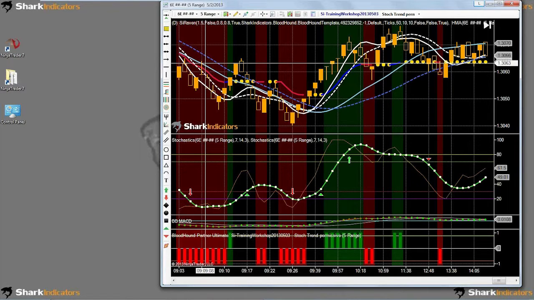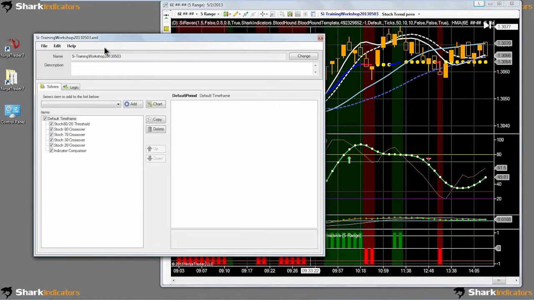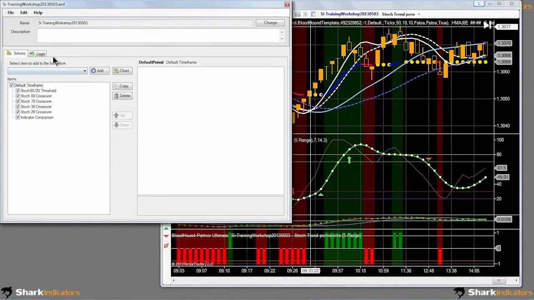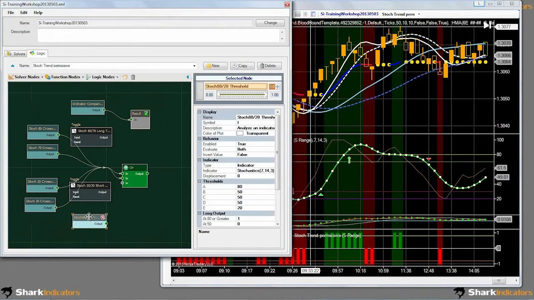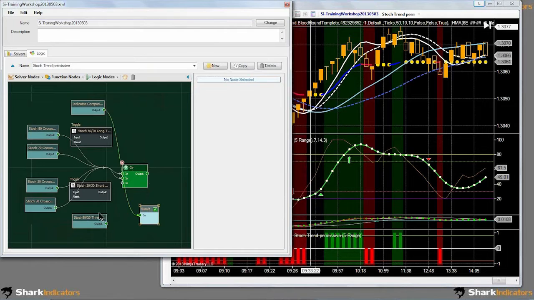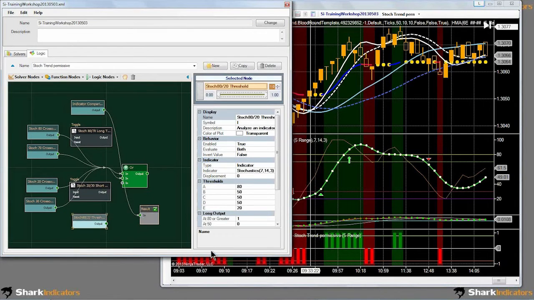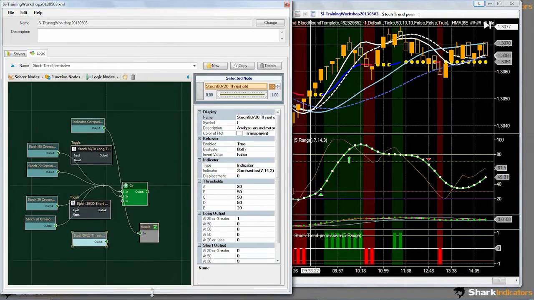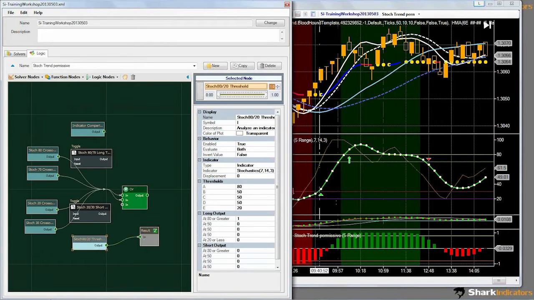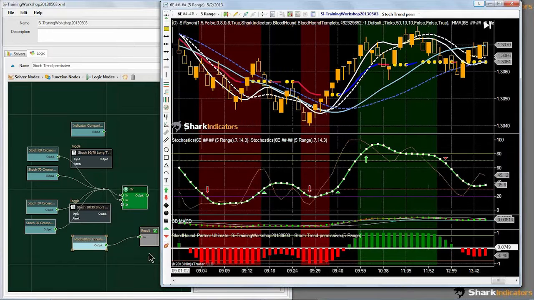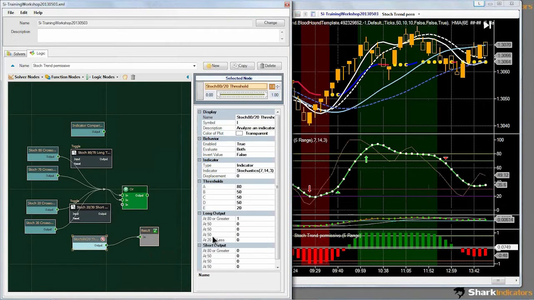Let's see. Okay. So what I was showing at the beginning of the workshop was the standard threshold solver. Let me open this up a little more. And I'm going to change this to a digital type output.